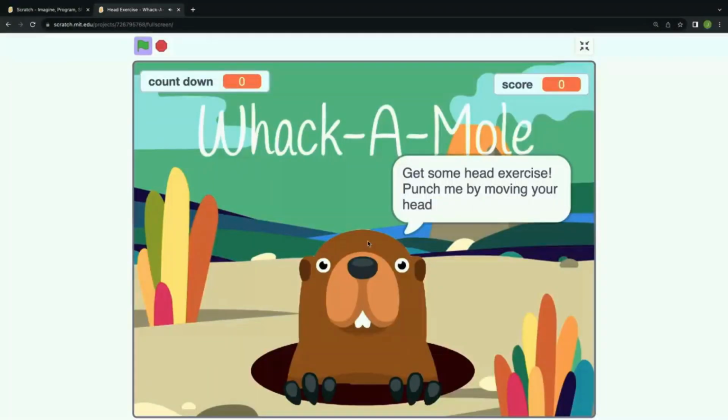Using only your head, up, down, left, right, the goal is to whack a mole to get a point every time your head touches one of these sprites. You're about to see things get very interesting very quickly, but using just those simple blocks, but with 4 sprites, not 4 cats, but 4 moles in this case, we can actually turn these into actual games. So here we go.